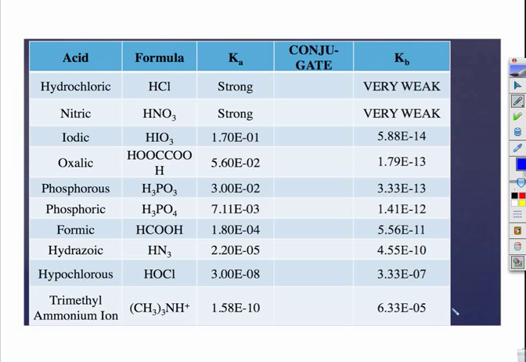Now I want us to look at how the strengths of these vary as we compare acids and their conjugates, because remember: structure determines function. If we want to understand both our acids and our bases together conceptually, this is a very important part of the conversation. I've heard some people say if it's a strong acid it has a weak conjugate, and if it's a weak acid it has a strong conjugate — but I think we have to be careful with that, because we're looking at comparisons.